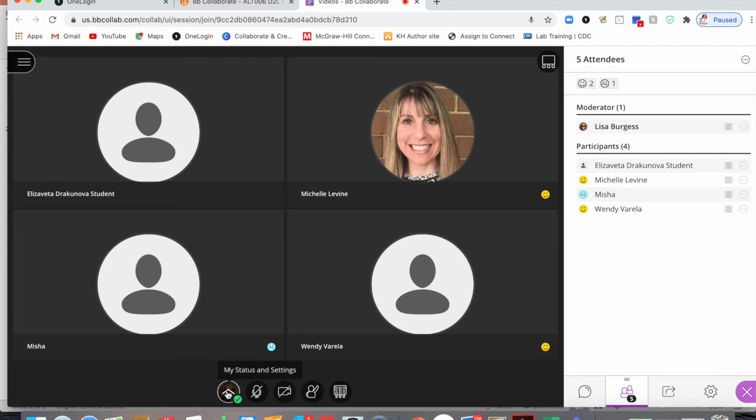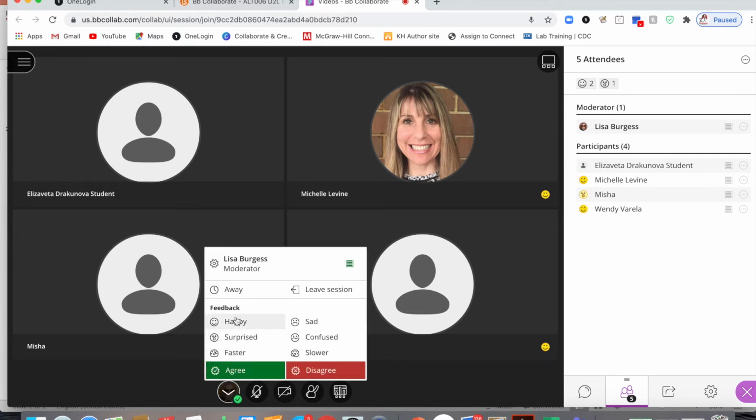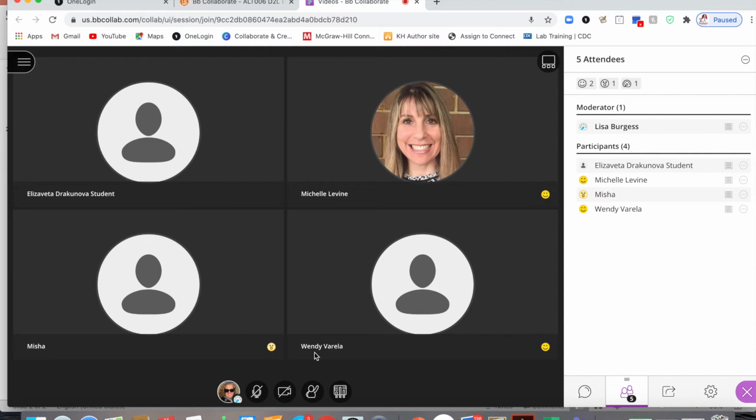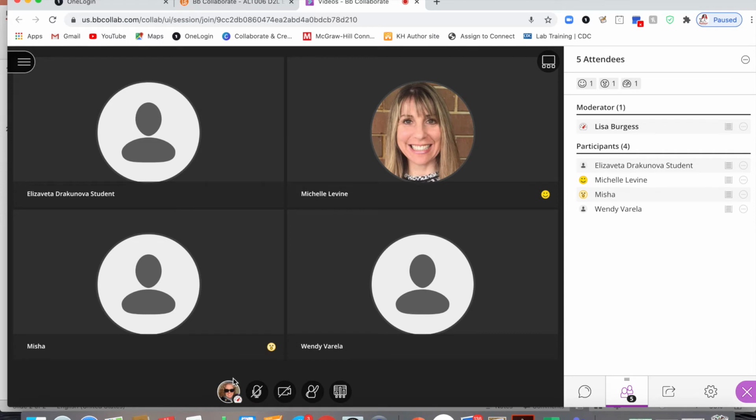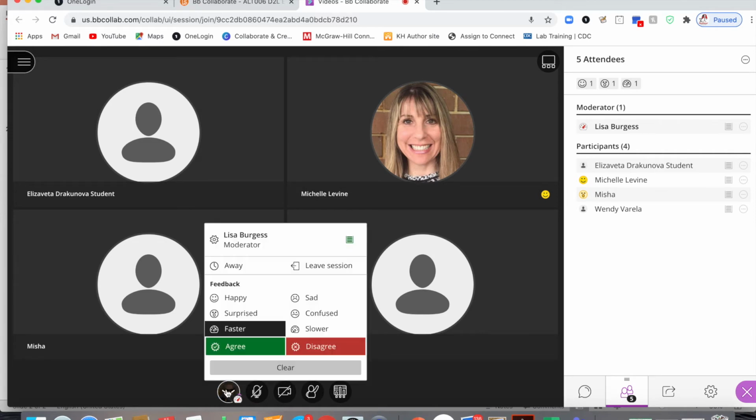So then the students, at any time, they can go in. Maybe you can tell the students, listen, if I'm moving too quickly, go ahead and click the slower key, and this will tell me, hey, you need to slow down. Or maybe, hey, can you move this along? I need to get somewhere, so speed it up. I like the students to just kind of tell me if they are confused, use the slower.